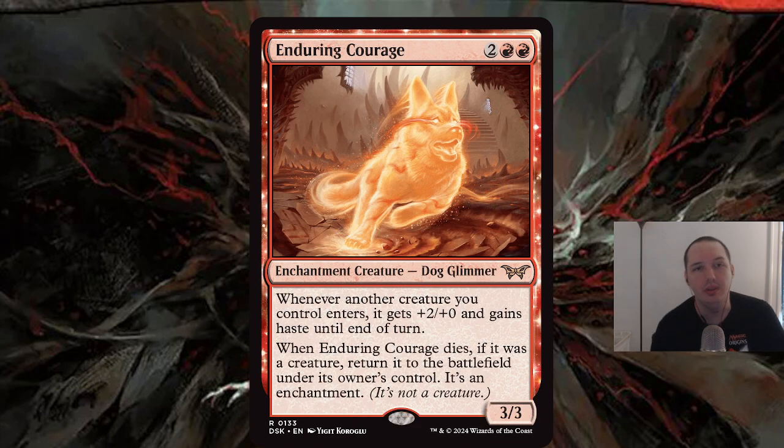Now we have the Red Glimmer, Enduring Courage. I think this is Ogre Battledriver from a really old core set. But it is a Glimmer card now and a dog, importantly. So 4 mana, 3/3. Whenever another creature you control enters, it gets +2/+0 and haste. And then when it dies, it comes back as an enchantment.